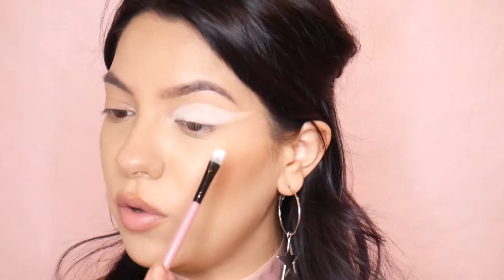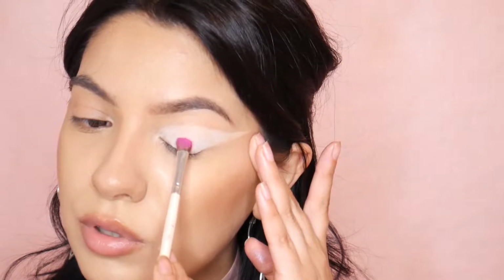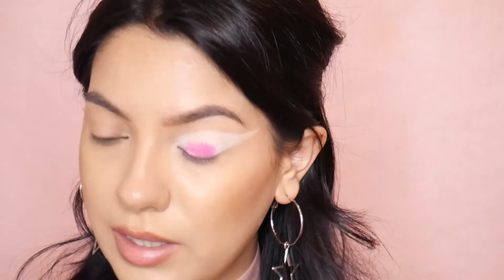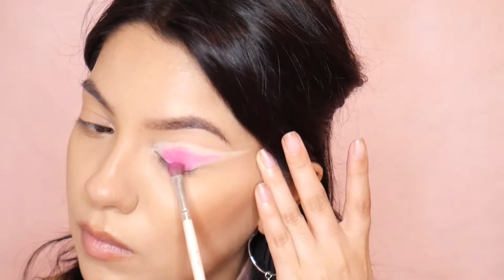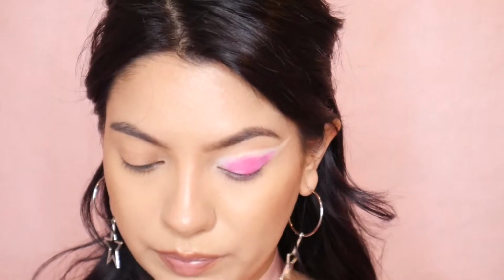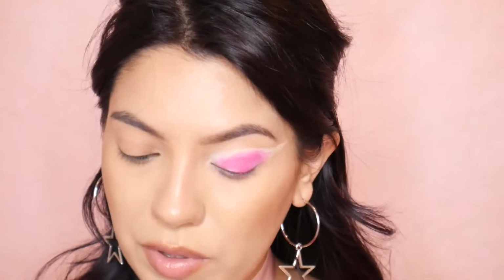Alright, so this is how it looks so far, and now we're going to go in with the pink color. And I'm going to be using this hot pink color right here. I'm going to be taking a fluffy brush for this part, like this. And now I'm just going to be applying the pink. And the white base and the concealer is just going to help the hot pink color pop a little more. You just kind of blend it with the fluffy brush. And then I'll blend it in the middle with the fluffy brush.